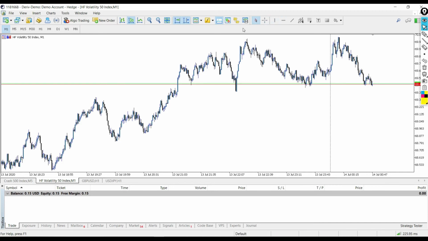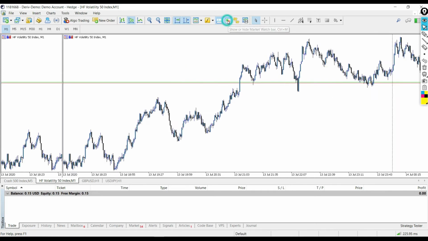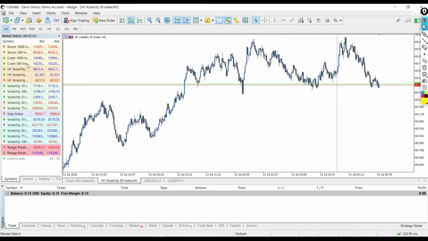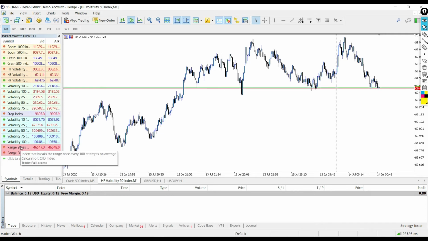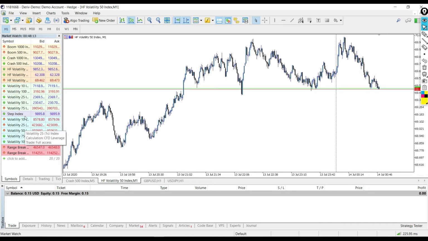So another thing is the market watch. You click on the market watch, you can see the pairs that you have there. Depending on whatever broker you're using, this is the Deriv broker, which used to be binary.com. With this broker, we have synthetic accounts, we have forex accounts as well. But this is a synthetic account, and you can see I have some unusual pairs. There's no GBPUSD, there's no USD ZAR, there's nothing like that.